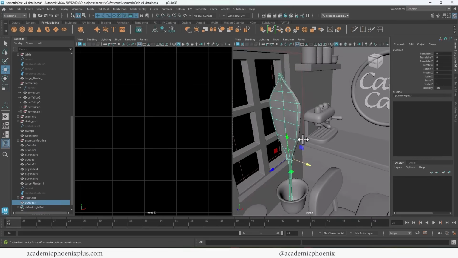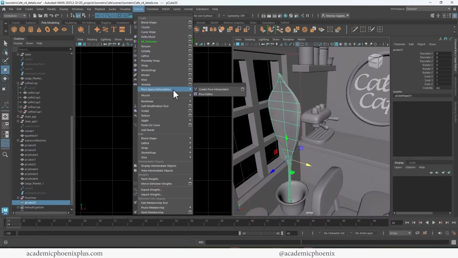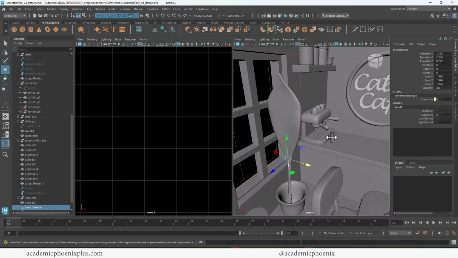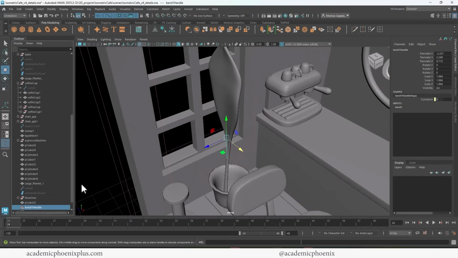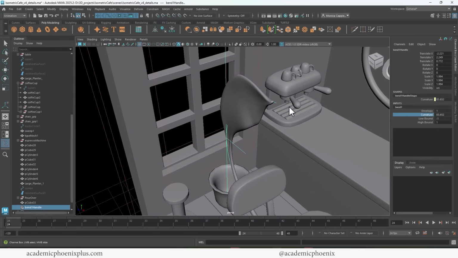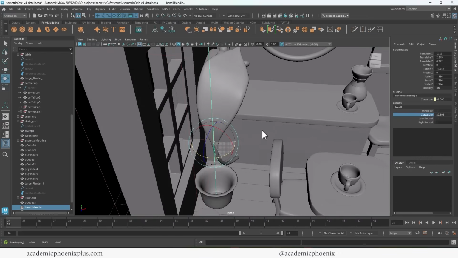And what I'm going to be using is a deformer. It's under animation, believe it or not. It's under deform, nonlinear, bend, and we're going to get this bend handle. I'm going to go ahead and focus here, and you can see that in the outliner we now have a bend handle, and we also have a bend input. And what's fun about this is that I go to my curvature, I can actually bend it, but you can see that it's bending in a weird way. So I need to rotate it. So I need to rotate the handle 90 degrees.